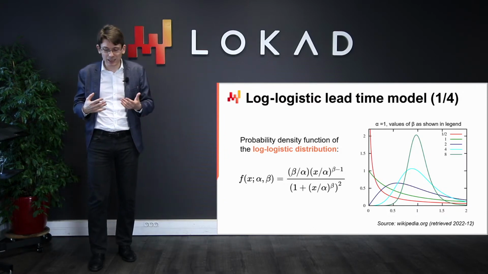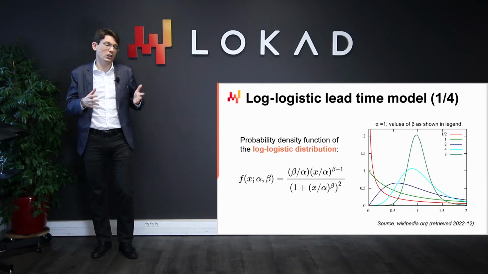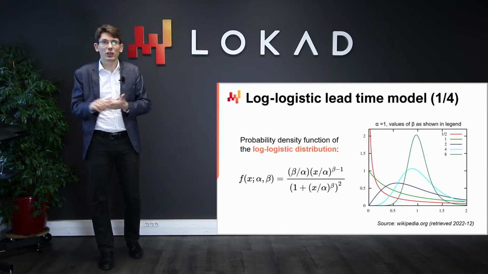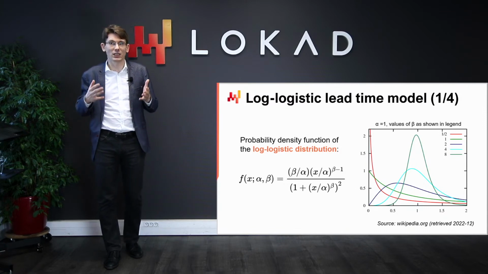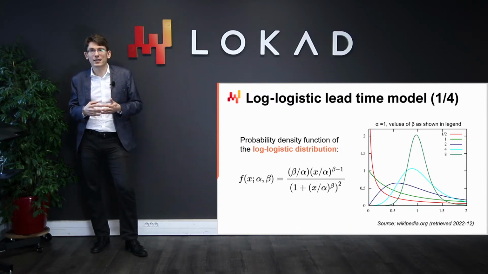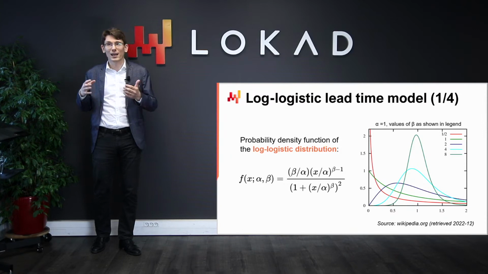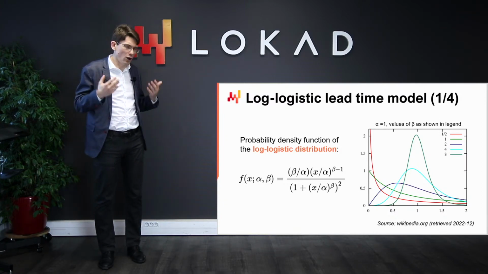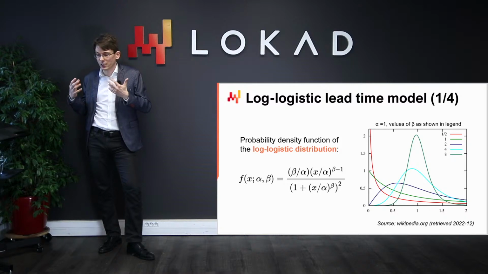However, merely surveying the mathematical landscape would take us hours. Let's just point out that the Poisson distribution does not have a fat tail. Thus, today I will be picking the log-logistic distribution, which happens to be a fat-tailed distribution. The primary justification for this choice of distribution is that the Lokad teams are modeling lead times through log-logistic distributions for several clients. And it happens to be working well with a minimal number of complications. Let's keep in mind, however, that the log-logistic distribution is in no way a silver bullet, and there are numerous situations where the Lokad teams model lead times differently.